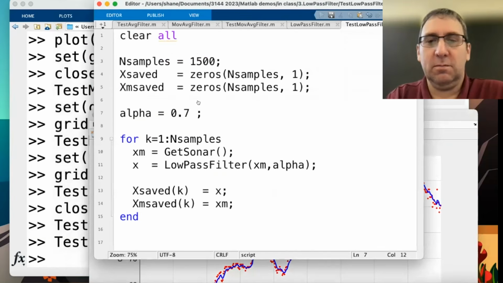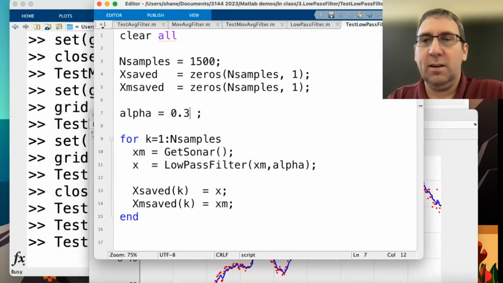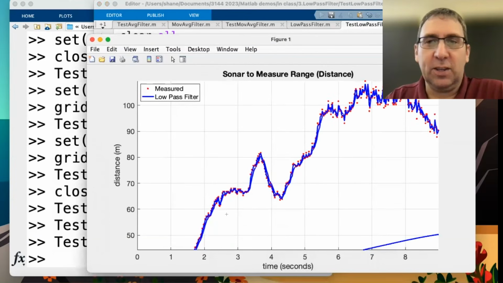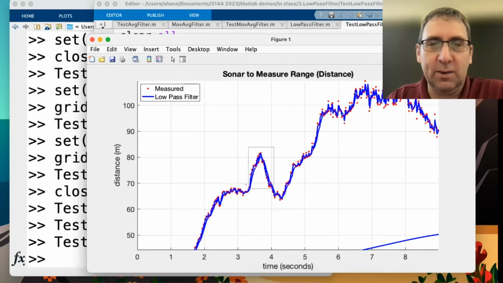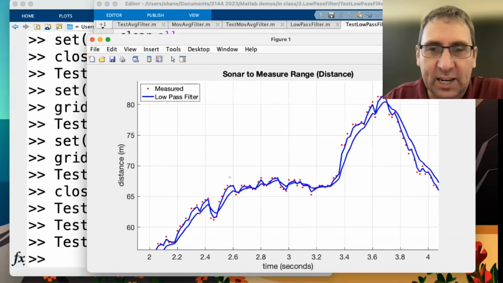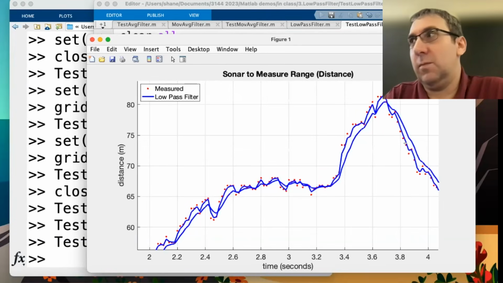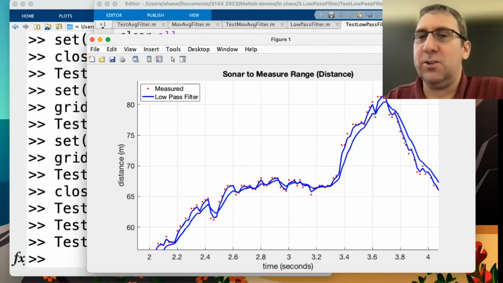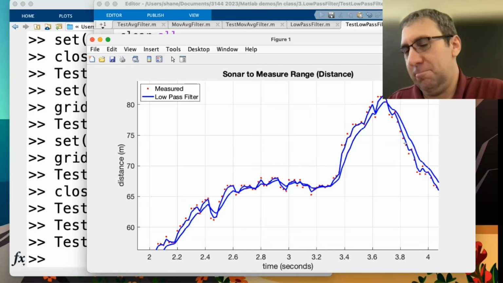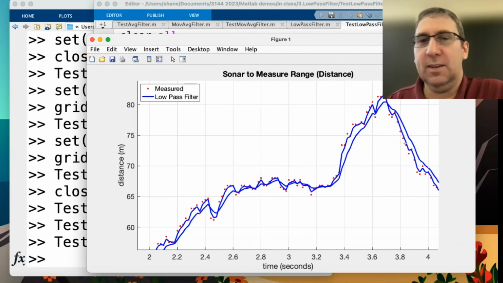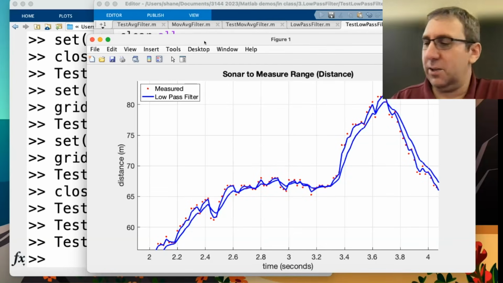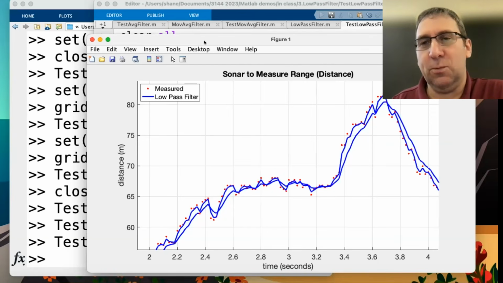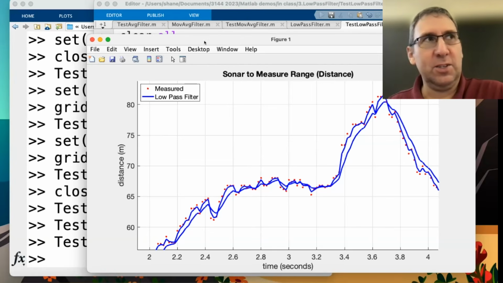If we want, we try 0.3 and just see. I think it'll overlay on top of here again. So that is more jagged. You can't really see it, it's the more jaggedy one, which isn't good if you're going to take a derivative of this to get a velocity. So a low pass filter is a way to get a smoother curve. And what's its point? The point is to try to get a best estimate of the true state.